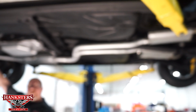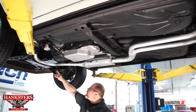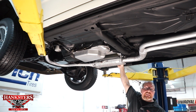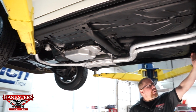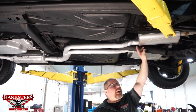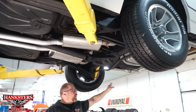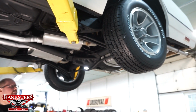So it's going to start coming off of your stock cast exhaust manifolds at the motor. Comes down here, your two pipes obviously. They merge into one here with your catalytic converter. The heat shield is intact also for this underneath here. And then of course it routes out into your dual mufflers. These are dual accelerator turbo style mufflers. Then of course your tailpipes up over top of the rear end and then out the back of the car right underneath the rear bumper on it. They've got a slash cut on those exhaust tips.